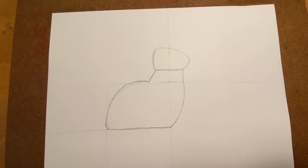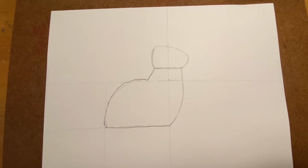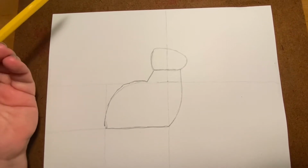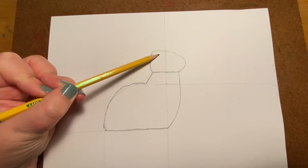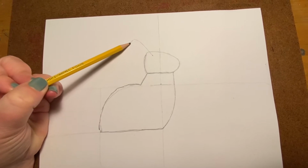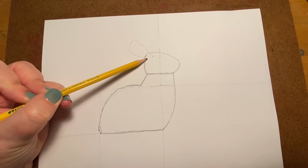Okay, so you can pause this if you need to here to make sure that yours looks like this. And again, very lightly, don't draw too dark, okay? If you're ready to go on, we're gonna put an ear in over here, about right here. We're gonna start, we're gonna go up and around and come in right there.